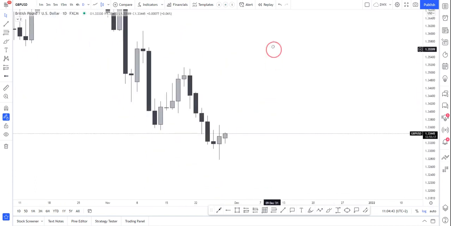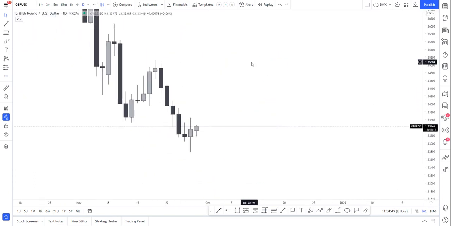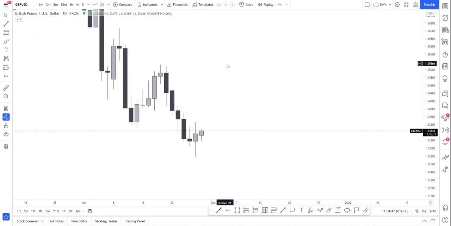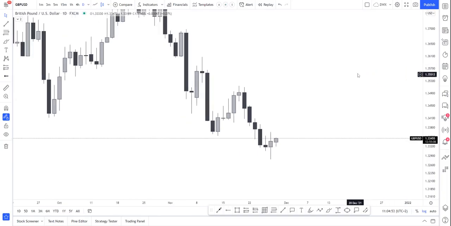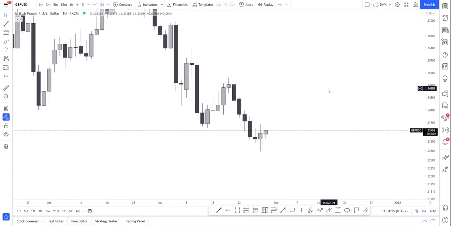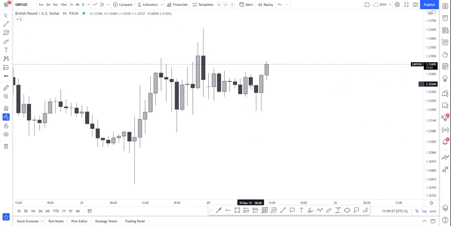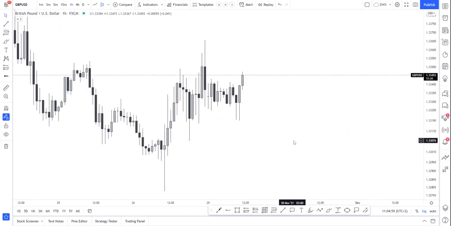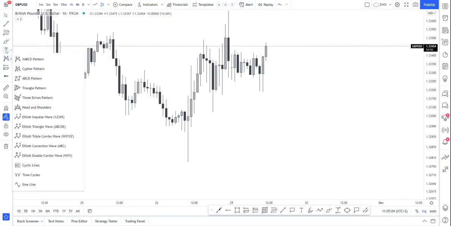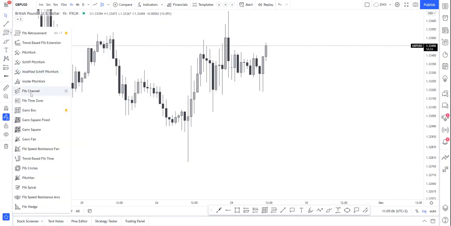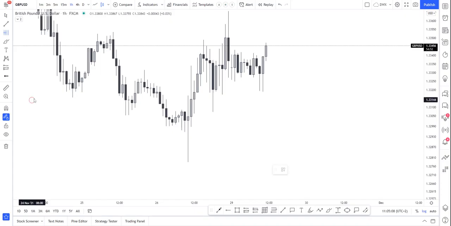So remember, on the weekly we've plotted the liquidity. We do the same thing on the daily time frame as well. But first of all, we need to check the range that we're currently trading within. To do that, we go to the 1 hour. On Monday or Tuesday, whatever the day is, we use this tool on the left, let's get it, the FIB time zone.